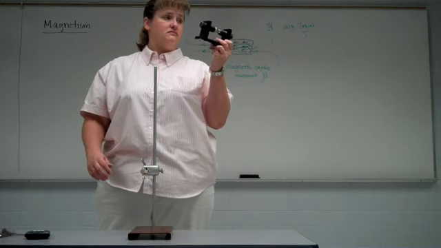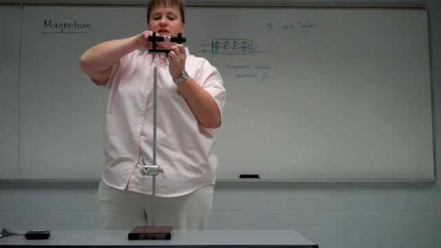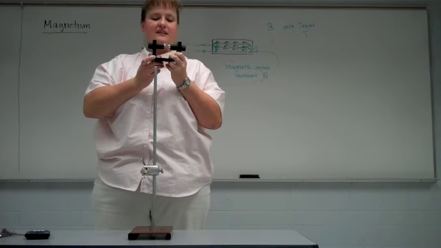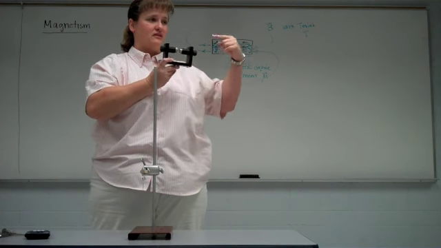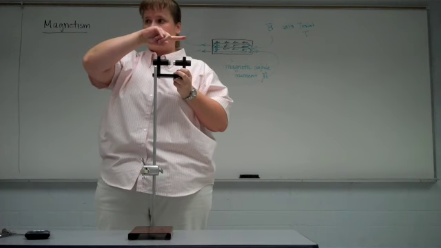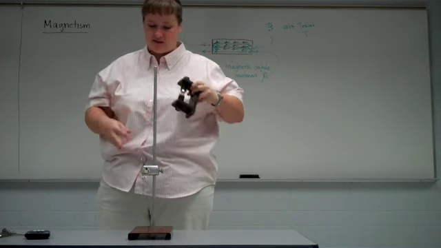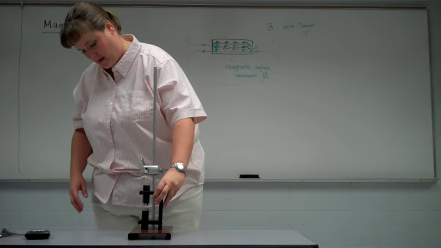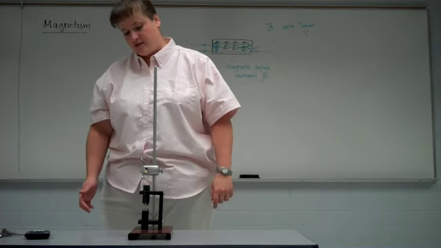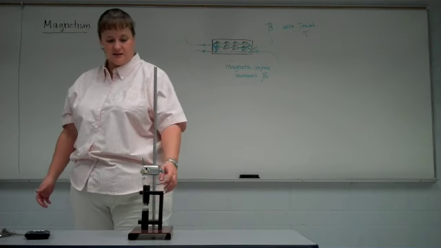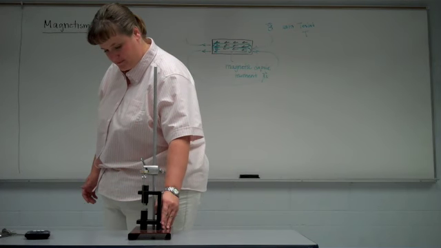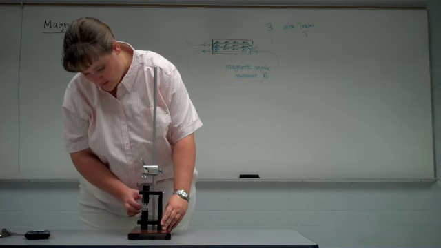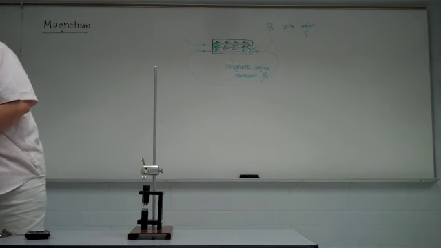This guy's a magnet. There's actually two of them here. I'm not sure which end's the North Pole and which end's the South Pole, but the magnetic field between those two magnets is either pointing that way or that way. It's pointing from one of the magnets to the other. So I'm setting it up so that I can swing that little piece of wire between my magnet here. Make sure it doesn't run into it.